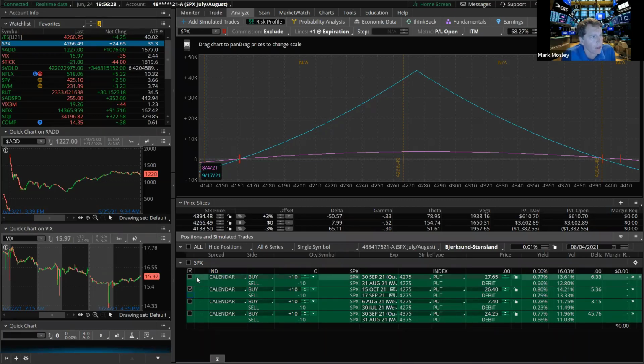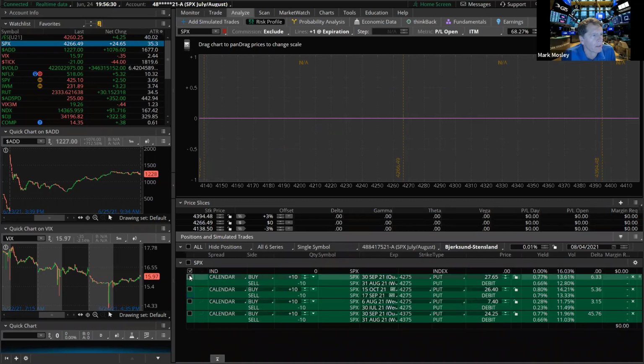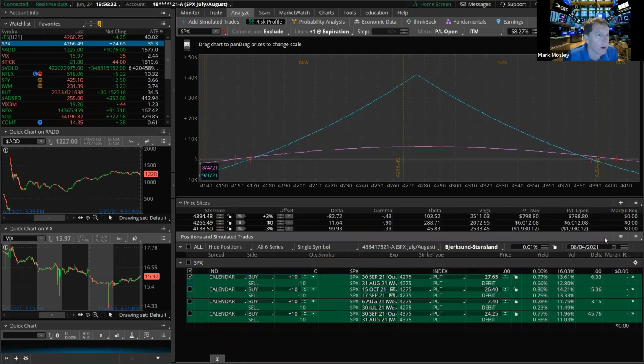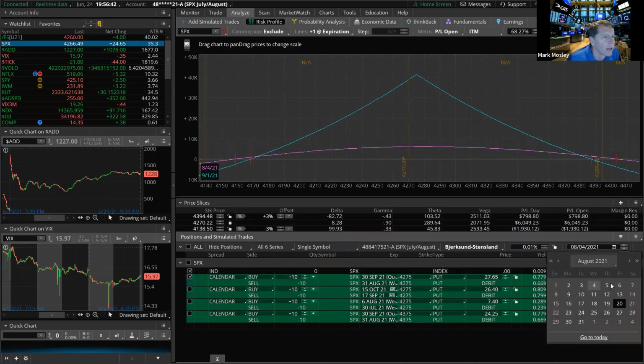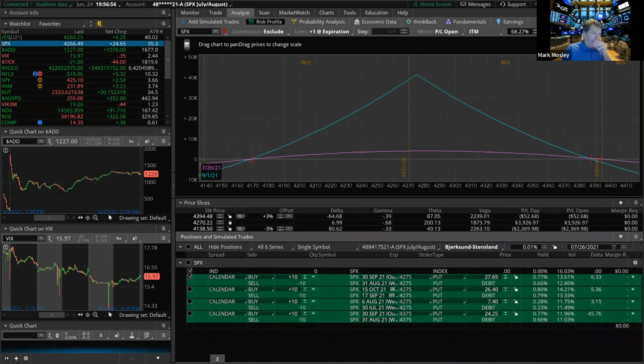Now, another thing that I've kind of discovered, let's go back to my original formula of the 60 and 90 day. Okay, well, say you put this thing on with 60 days on the short leg and time has gone by. So let me see, if we put it on today, today is June 24th. Let's go to July 26th. So you've been in this trade a month. We put it on today. You've been in it a month.